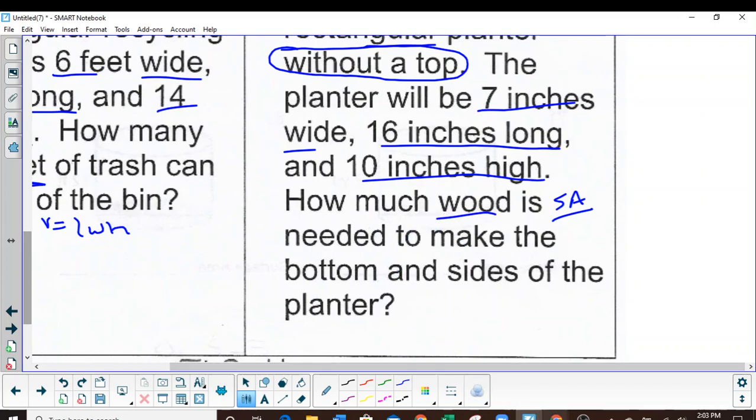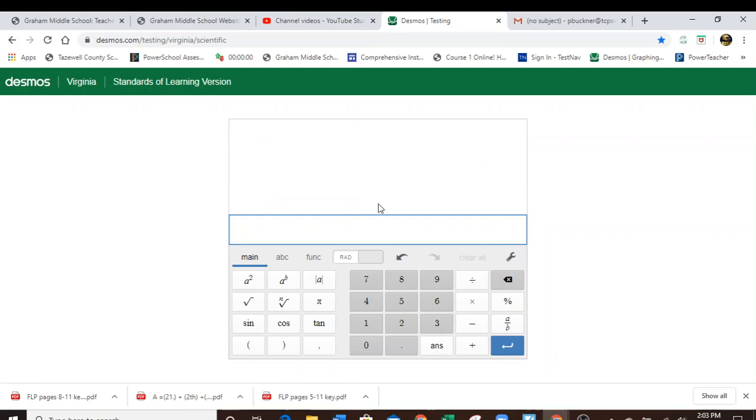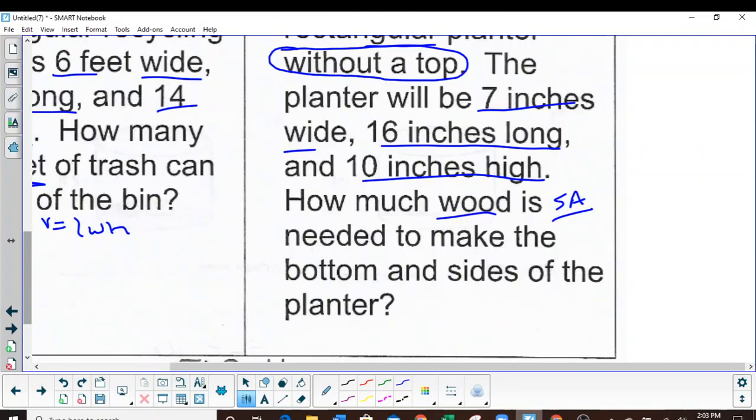So let's go ahead and go to Desmos. We'll pop our dimensions in there and our formula. So this is surface area, rectangular prism. We got 2LW plus 2LH plus 2WH. And we need an L equals, let's go 16. W equals 7 and H equals 10. So the whole surface area, excuse me, is 684 inches squared. So let's go ahead and put that down right over here. 684 inches squared. That's surface area for the whole thing.